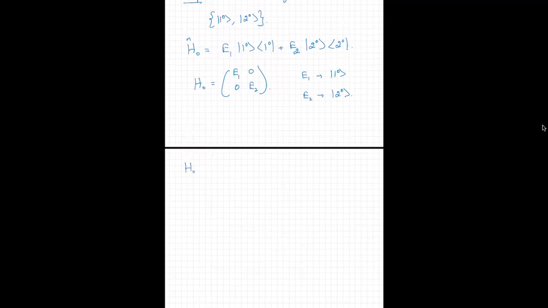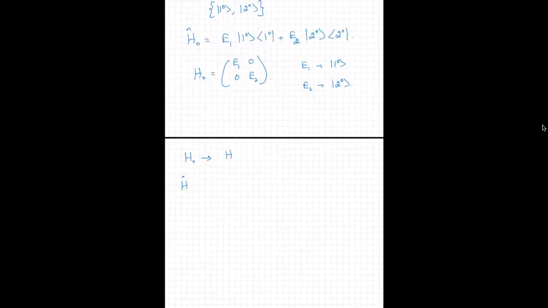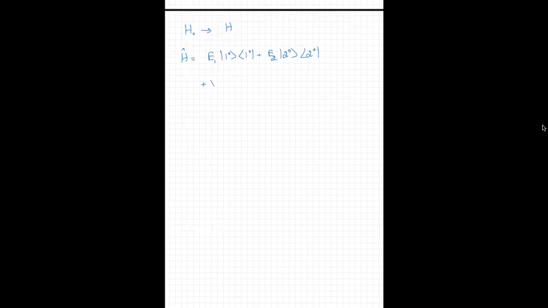So I'm going to change this H0 to some H. Okay. And what is this H? This H I will write as, I am not going to do anything to the unperturbed Hamiltonian. That is still going to be there. Okay. But I'm going to write down a V12 and a V21. Okay. So in the basis |1,0>, |2,0>, this Hamiltonian has the matrix form equal to E1, E2, V12, V21.